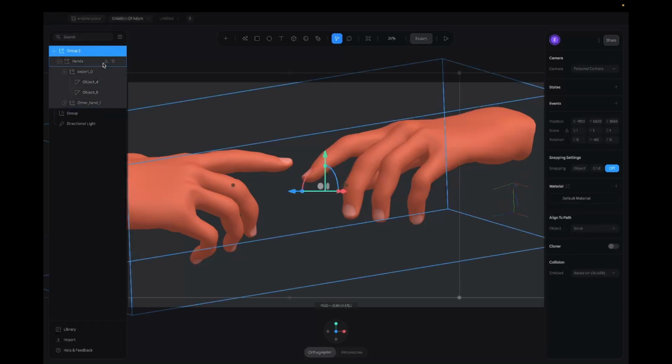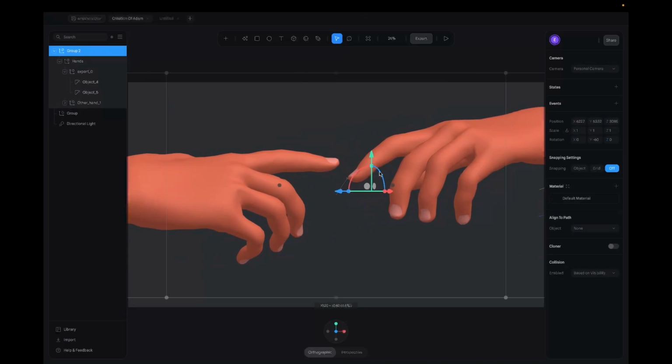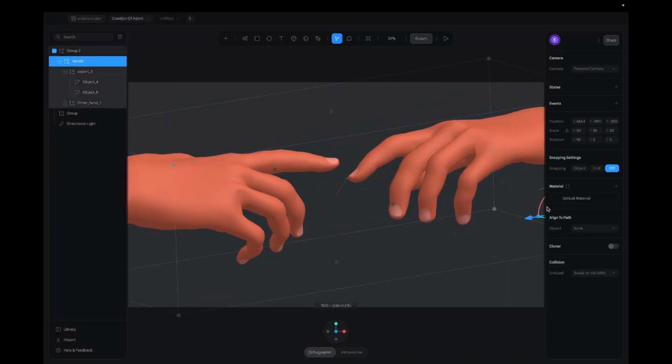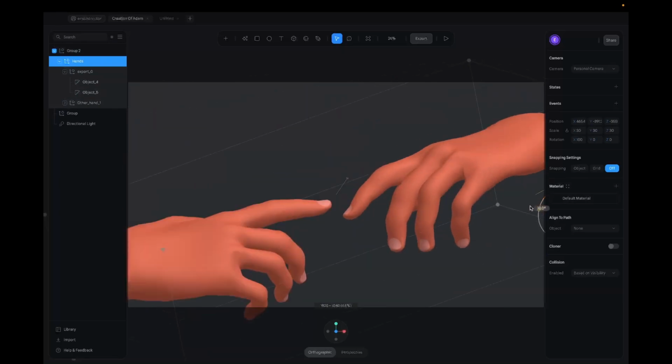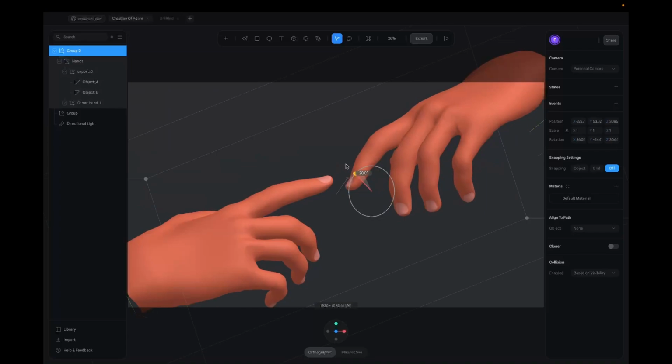So this group 2, this new group I've created, I want to just move the controls to the middle like this, and then I want to rotate it, or let me rotate the one that's inside, because I don't want trouble later on. Rotate inside. Nah, it's not really working fine. So let me rotate the group instead. So rotate the group like this, to have the hands coming from the diagonal sections of the screen.